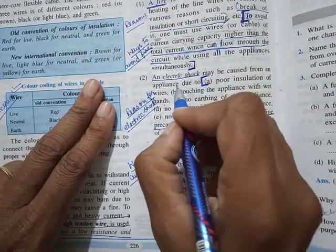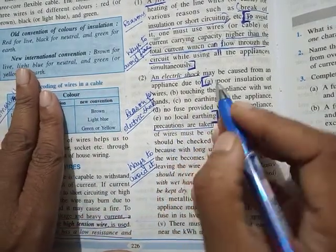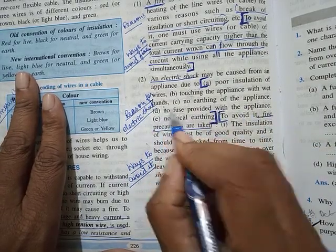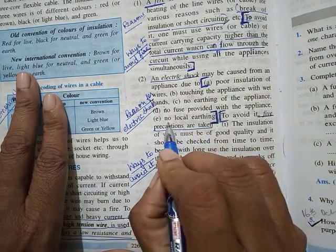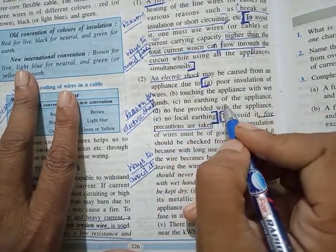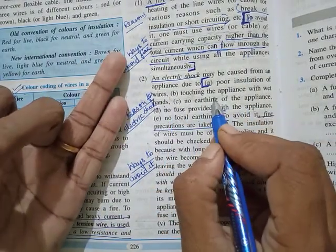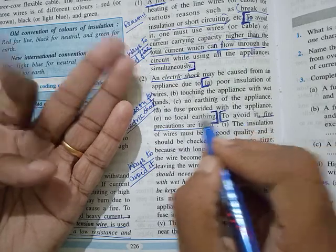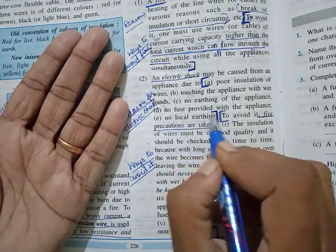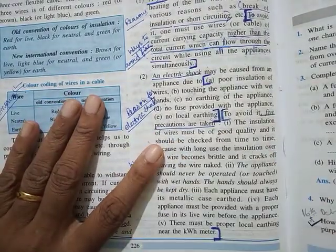Okay. Next problem is electric shock. Electric shock may be caused due to five reasons. One is poor insulation of wires, touching the appliance with wet hands, no earthing of the appliance, no fuse provided with the appliance, and no local earthing. Any one of these conditions can cause shocks.